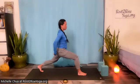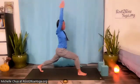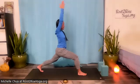Now, as you keep that energy in the legs, as if you're dragging them towards each other, raise the arms when you're ready and feel more stability to balance. Steady your gaze on one focal point just ahead of you. That also helps to balance. And let's listen to three more breaths here.